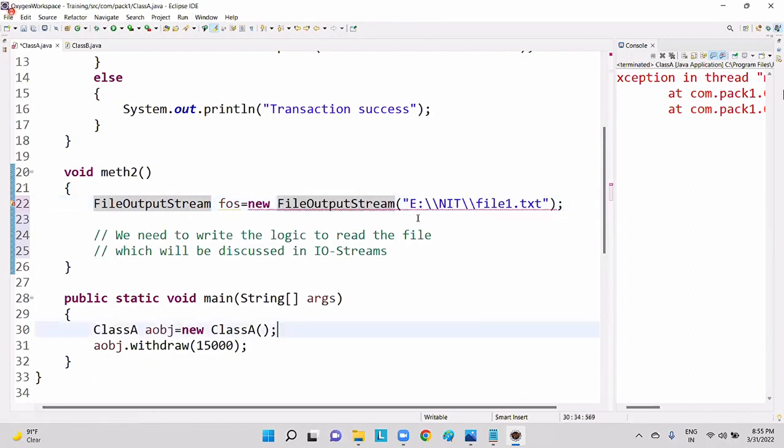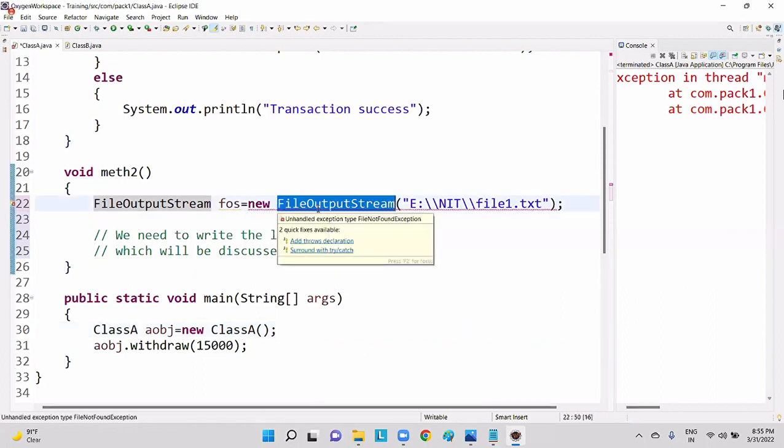Guys, up to now, is it clear? How to read the data, leave that. What I'm saying is FileOutputStream. It is a predefined class which is used to read the data, or rather which is used to write the data in a file.